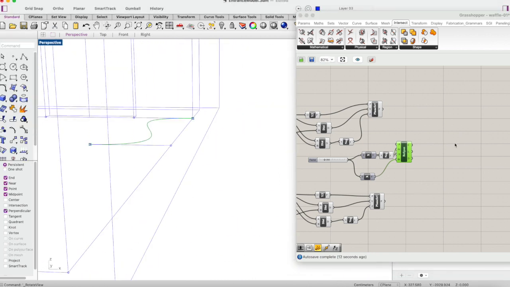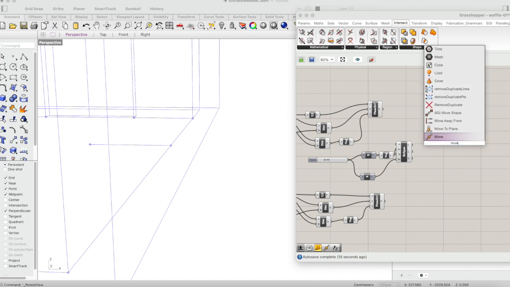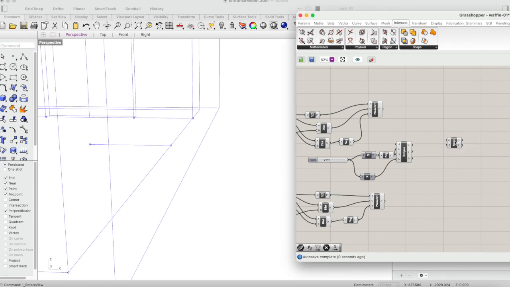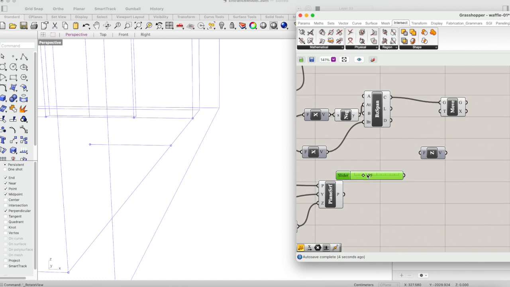And then we need to move it a bit. Move the curve. And then we would like to move along the z-axis, so that unit z. I need to be more close or more zoomed in.